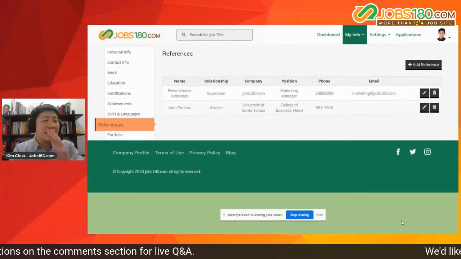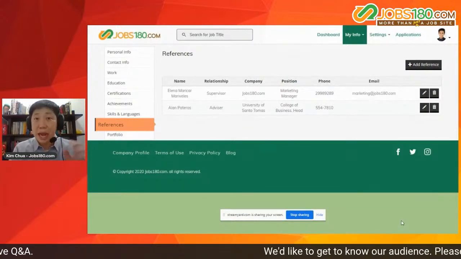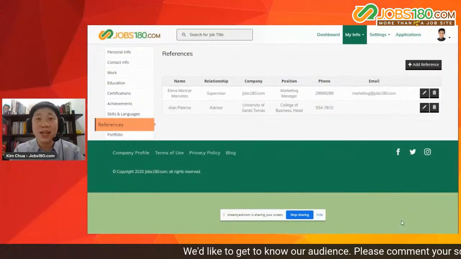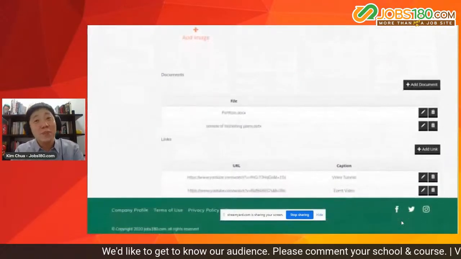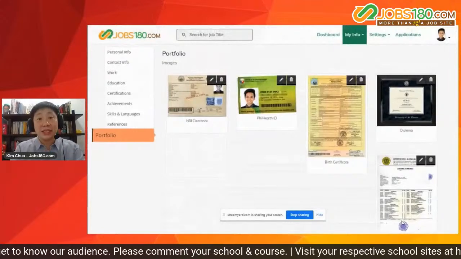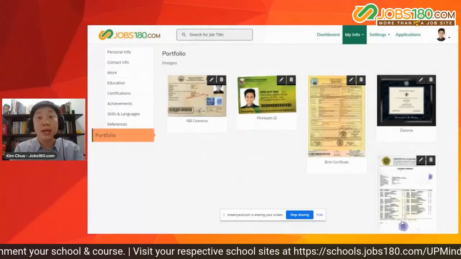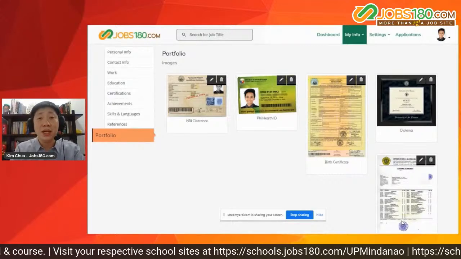Okay? So yung mga sinabi ko, I think alam nyo na yan. Itong mga susunod kong papakita, ito yung mga amazing na portion. Let me start with the portfolio section. Ano yung portfolio section? This is the part where you now upload evidence of your skills. Example, ano ebidensya na graduate na kayo later on? Diploma, di ba? Transcript. Ano pa?